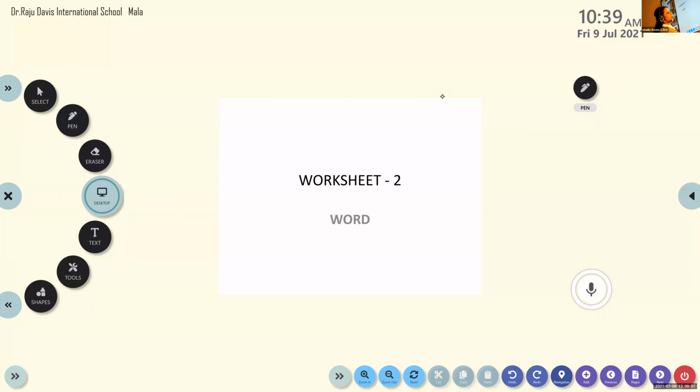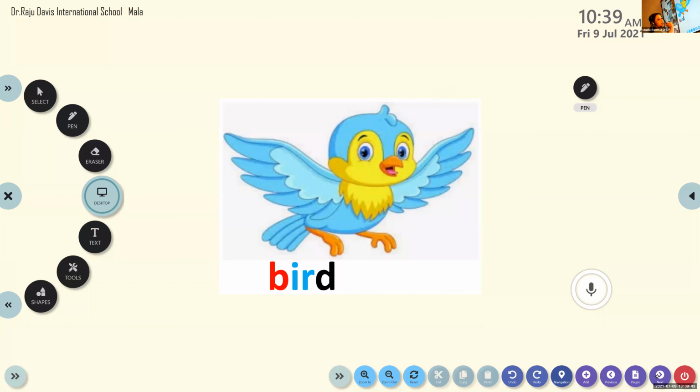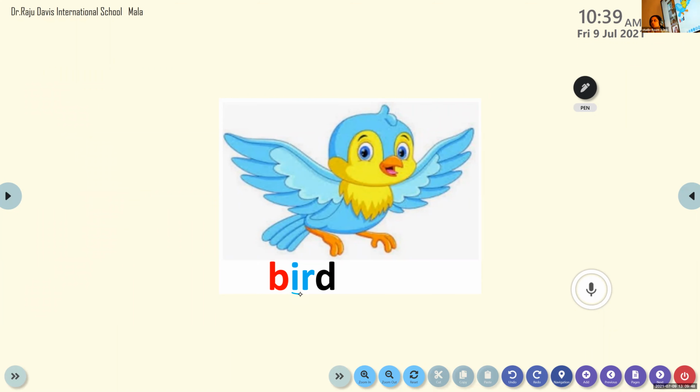For example, I taught you the word bird. All of you please have a look at it. Bird. Okay, so it has only one vowel in it. So it is a one syllable word. Clear? So we have to sound out through its individual sound. We have already learned the sound of each letter. We are familiar with the alphabet and also its sound. The letter B has the B sound, and IR, I told you, is a combined sound, and D has the sound of D.